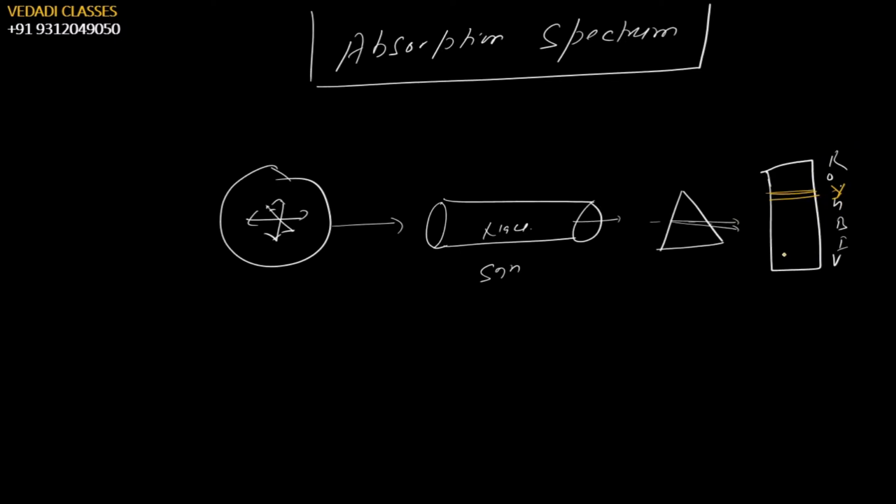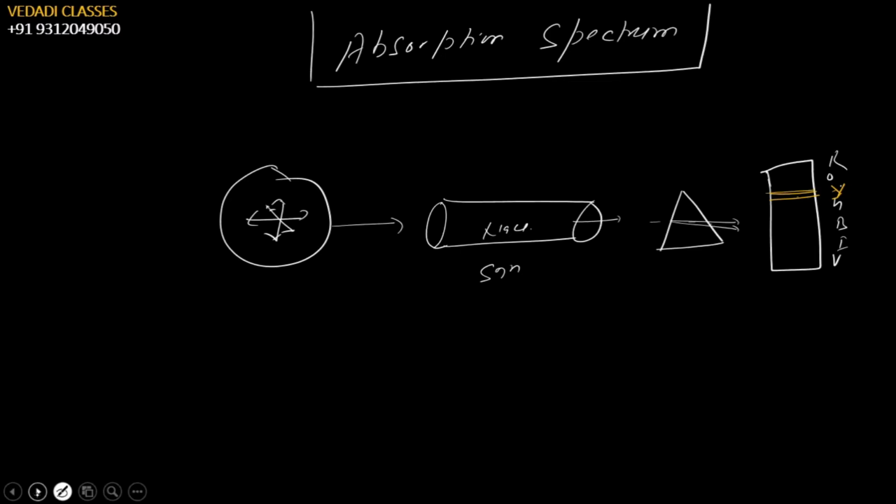Whatever the color, it is visible. So these dark lines formed. It means this color is absorbed by the NaCl solution, or we can say the NaCl solution has absorbed the yellowish color, and it did not transmit the yellowish color. So that's why we are not able to see the yellowish color on the photographic plate. So this is the absorption spectrum and the emission spectrum.